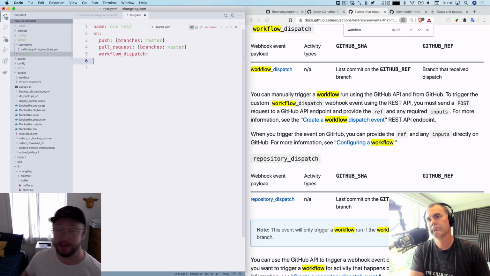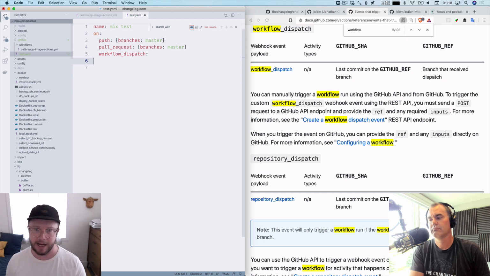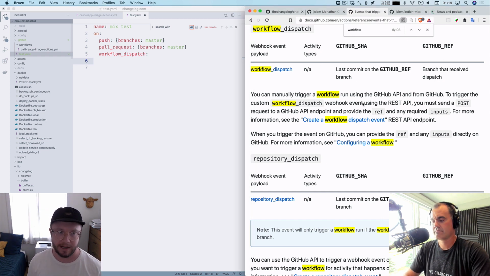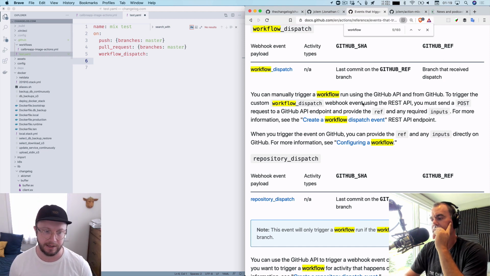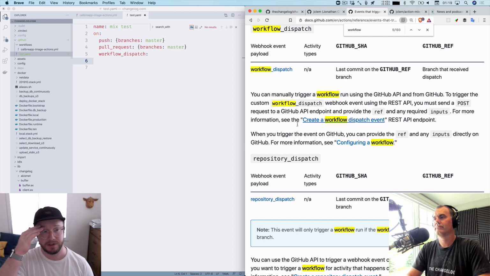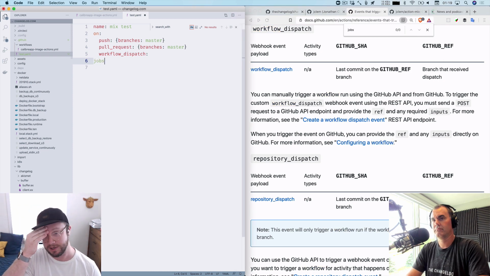Just some terminology for actions, maybe useful real quick. This overall thing is called a workflow. Workflows can have multiple jobs inside of them, and each of those jobs runs inside of an isolated virtual machine. Each job can have a list of steps that runs in order. The steps are basically executing sequential processes in shells, one after the other, on the same VM. Okay. So for the job configuration, the key is just called jobs, and that's going to be an object that describes all the jobs in this workflow.